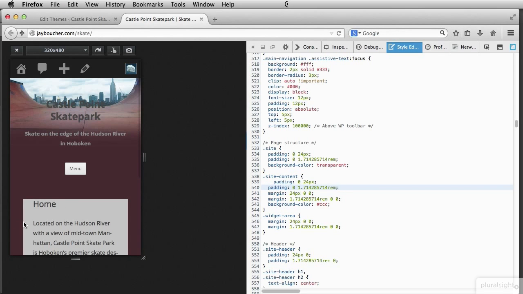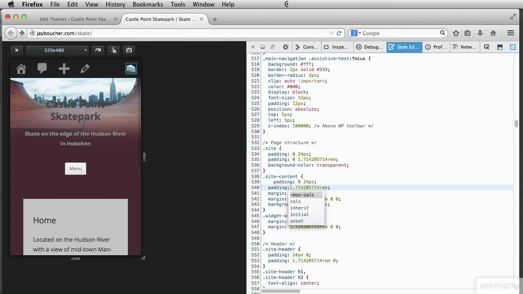So there you see that I added the padding here. I'm also going to get rid of that 0 there so that we have a little bit of padding up top. So there's padding up top, padding on the side. There we go. And I'm going to make my margin 0 for the site content.